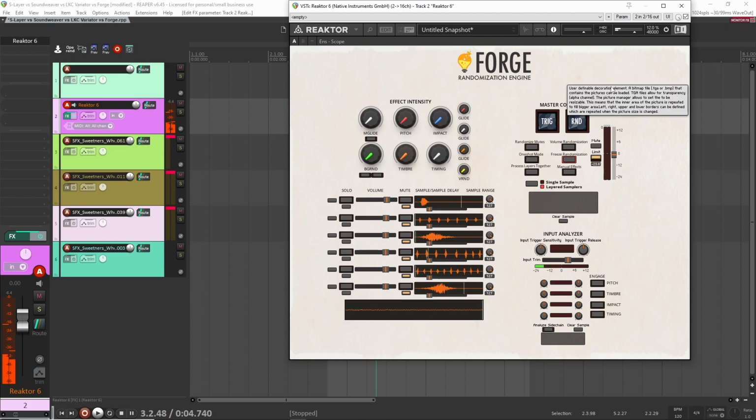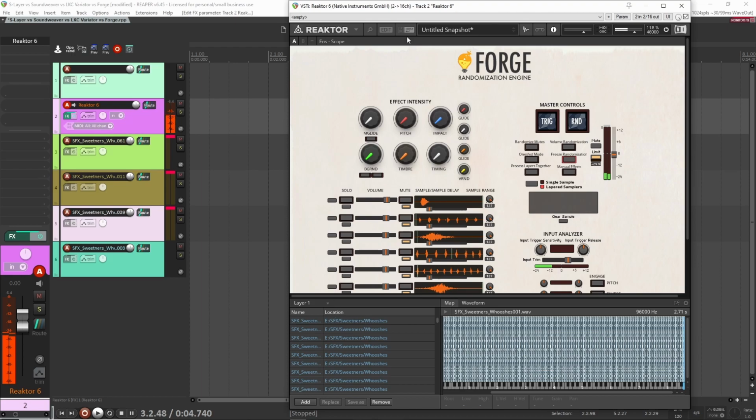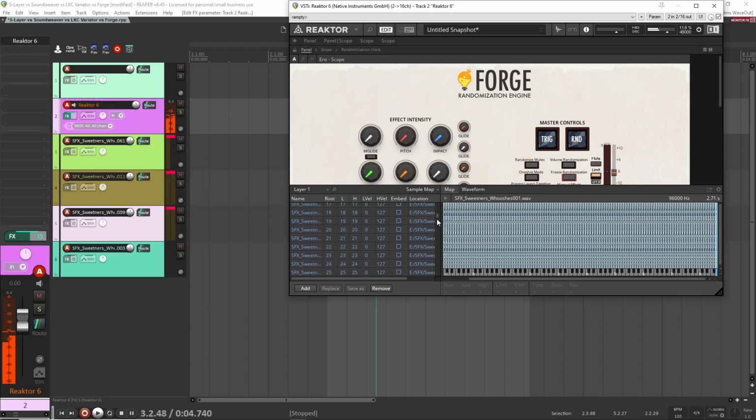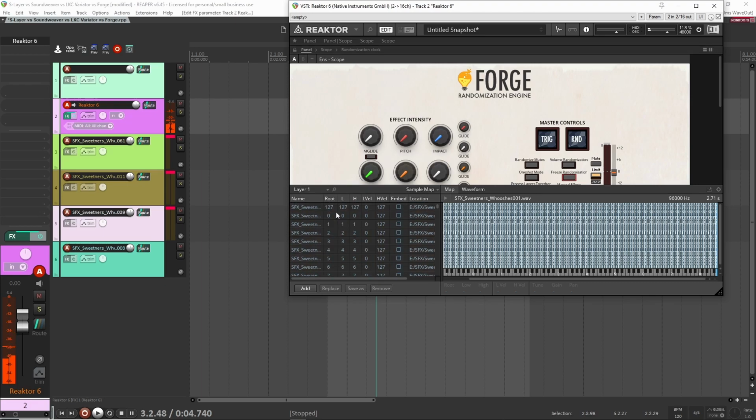Okay, so before we go any further, hopefully you'll see one of the issues with this software. The reason you're barely seeing or hearing anything is that everything's pitched down so low that you can't actually see it. The reason for that is, in the edit tab here, you can see the root pitch of each of the samples, and they're all assigned to the sample that it's in. So this is sample 0, sample 1, 2, 3, 4, 5, 6, 7, 8, 9, 10, etc. And it's like that for each layer. It's setting the root to a different key on your keyboard for each of these. So whenever you're playing it back, if it's really low on the keyboard, it's going to play super, super slow.